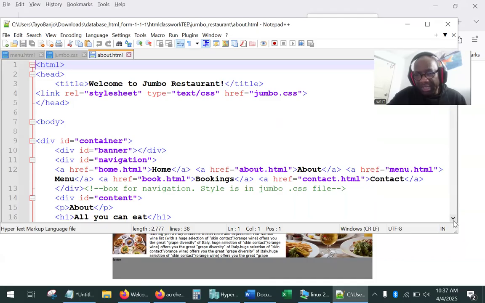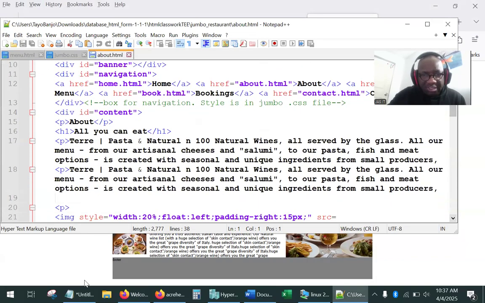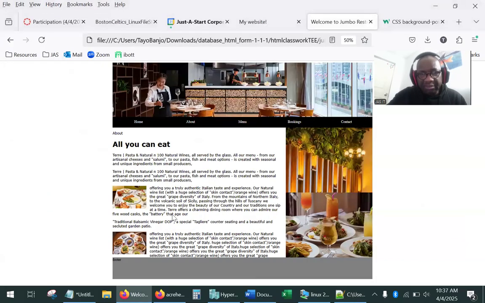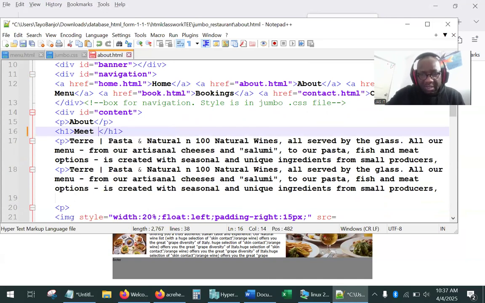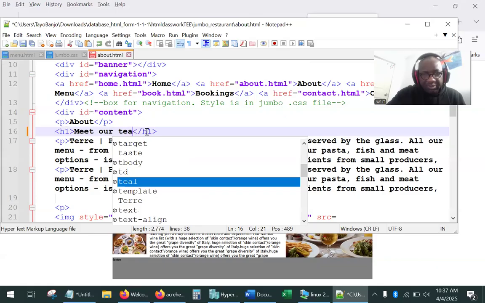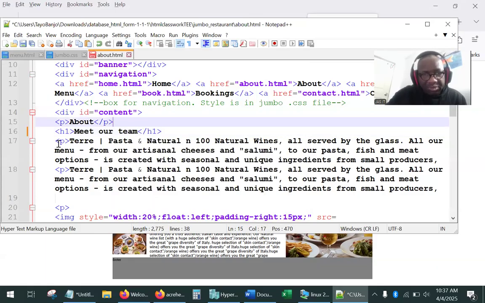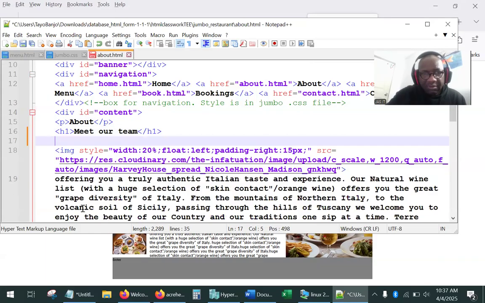So say the about page, I want to remove all the content we have in the about page and replace it with the picture of the owners or something. So I'm going to go to all you can eat and say, meet our team, for example, right? I'm going to remove all this stuff here.